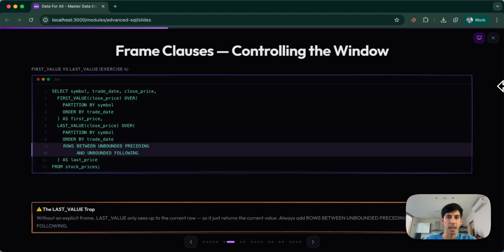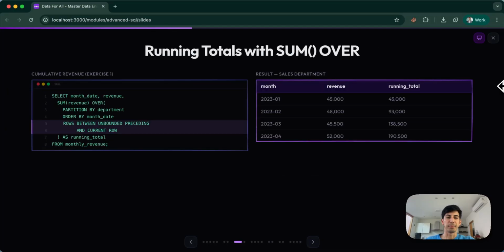But last value can only see up to your row. So on row 5, the last value it sees is row 5. Your own value, useless. The fix is in the highlighted lines. You tell SQL to expand the window to show the entire partition, first row to last. That's what rows between unbounded preceding and unbounded following does.